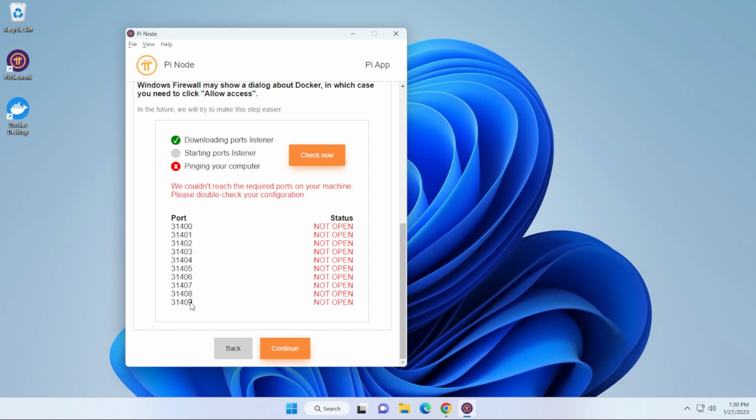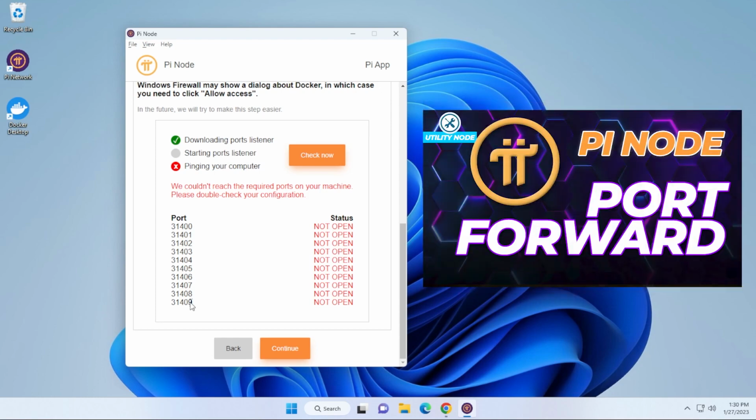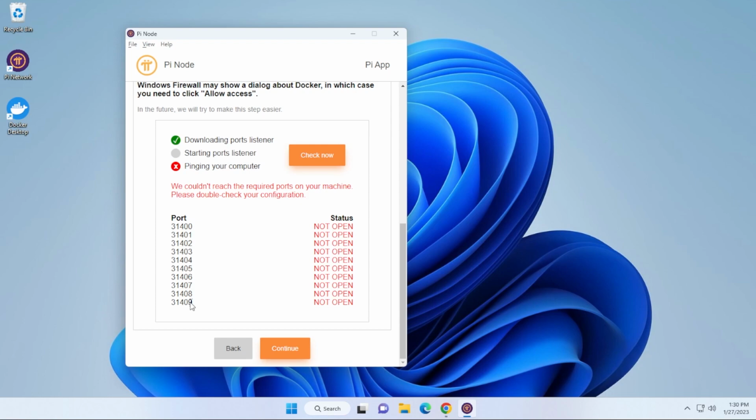If you don't know how to do that, that is going to vary depending on your computer and depending on your router. Each router might have a different setup. So I've created this video right over here to walk you through the steps of port forwarding. It can be a little bit of a lengthy process, so I'm going to go ahead and do that in just a few minutes here.